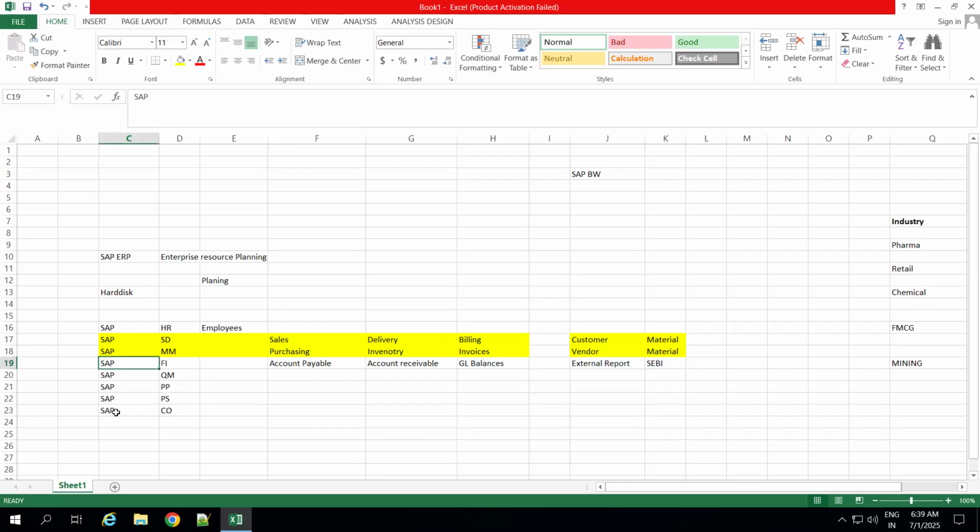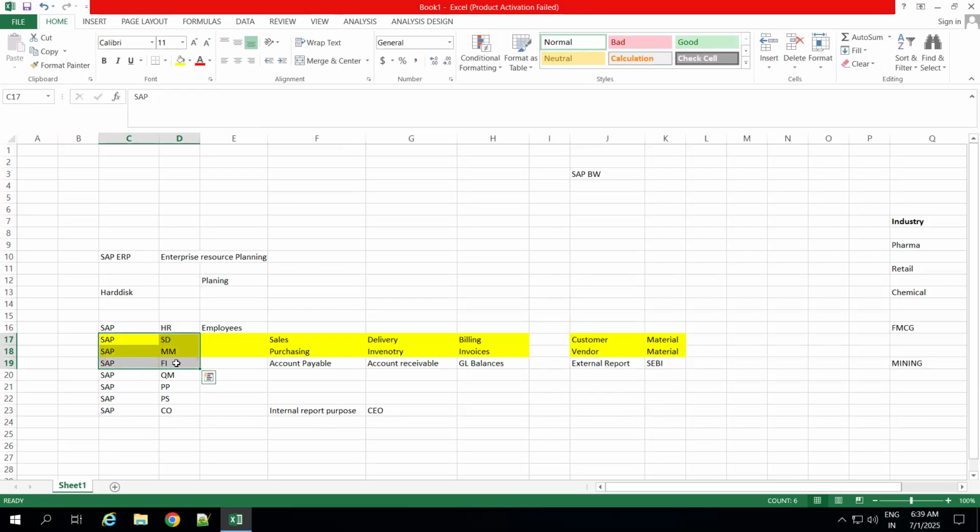In SAP CO, they will generate internal reporting. They will generate the internal report. Our CEO or vice president will see the reports, for internal purposes only. In real time, mostly we will work on SAP SD, MM and FI, mostly on these tables.